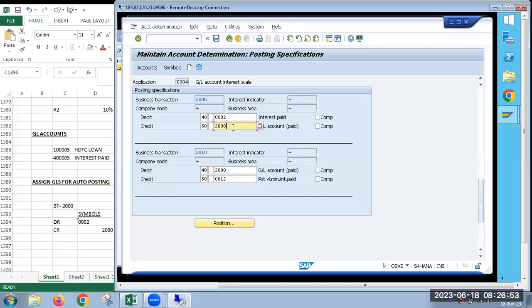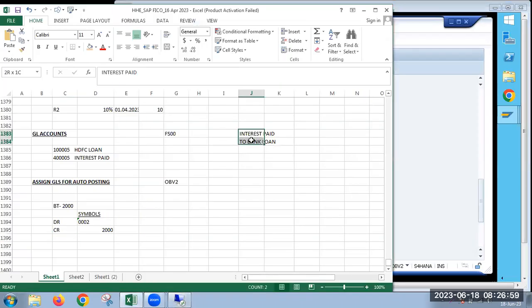Once the system posts the interest, the amount has to be posted like this: the interest paid account has to be debited, and this loan account has to be credited.